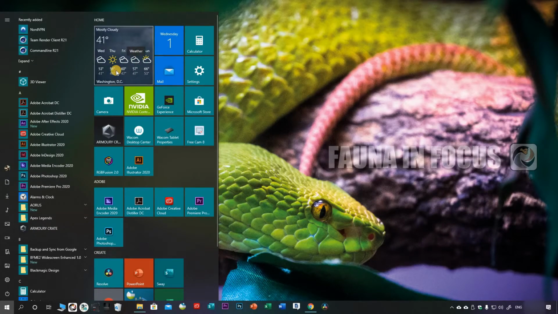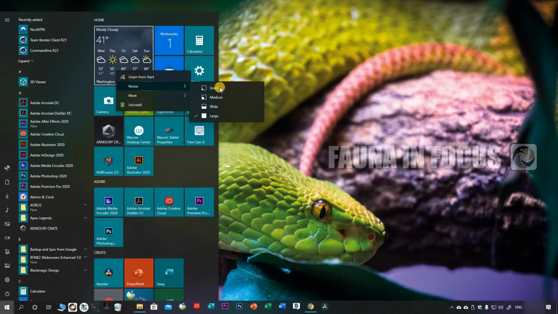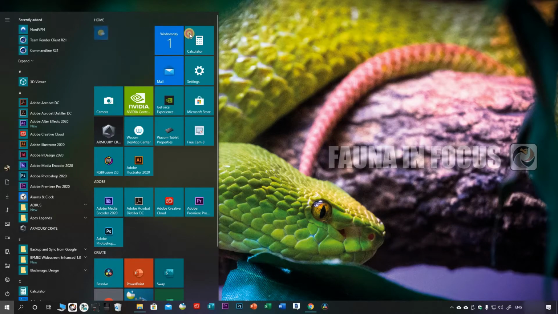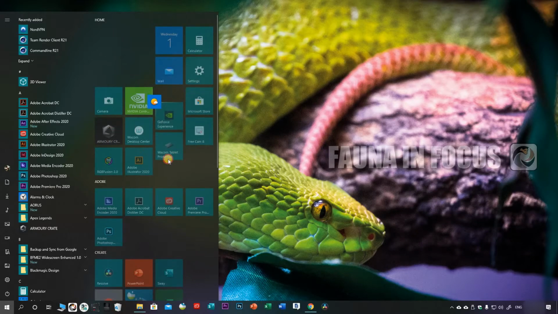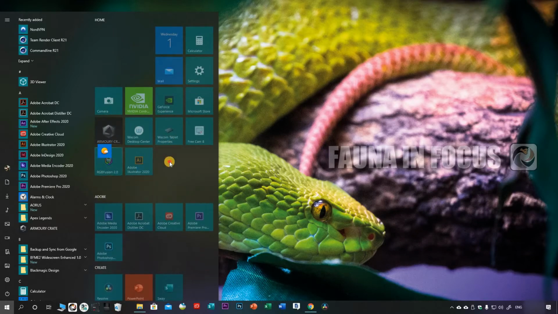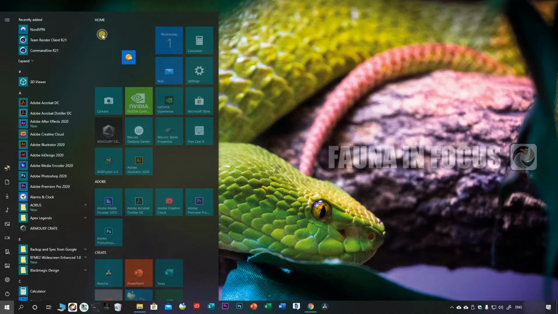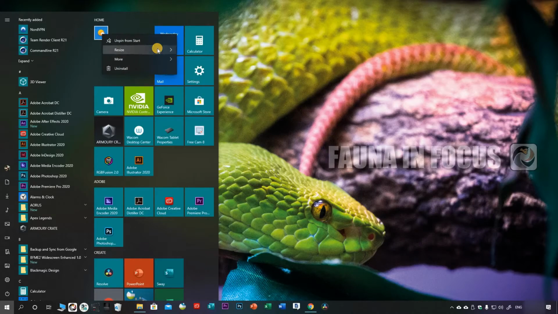Another thing to note is that some of these tiles can be resized. If you right-click on a tile, there's a resize option. Typically you'll have four options: small, medium, wide, and large. So small looks like this. And again, you'll see as I move it around, it shifts the tiles around it. You can experiment with this and get the hang of how it works. I don't find the small ones to be that useful for displaying information because, as you can see, it really struggles to display very much information.